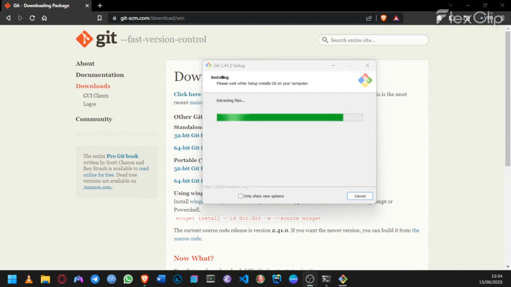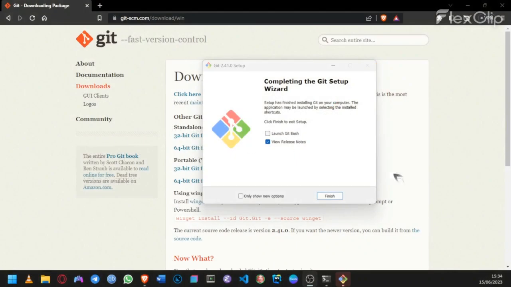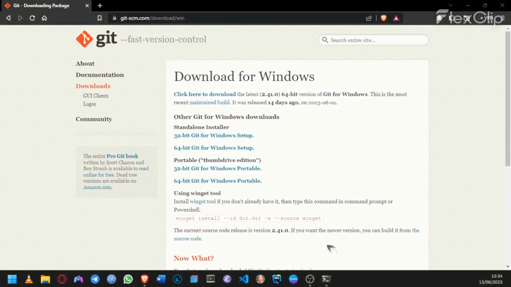It shouldn't take longer. Yes, that's just about done. Good. The download is done. So Git has now been successfully installed.